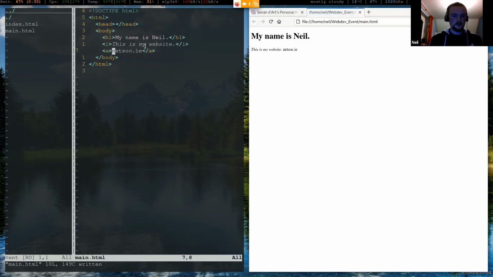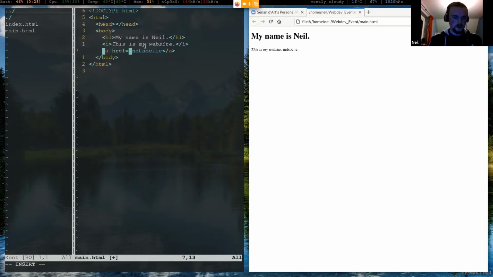We need to actually make it link to something. We need to have this thing inside the first A tag, href. When you put something inside, it's an attribute.